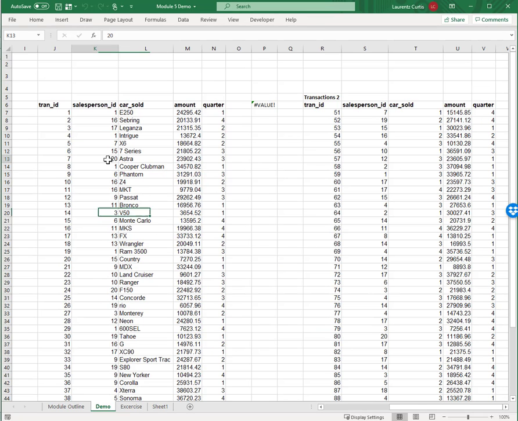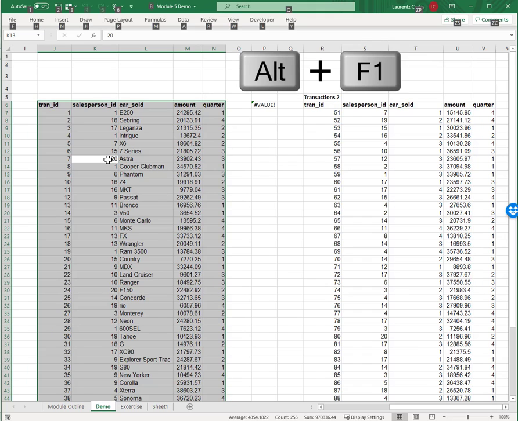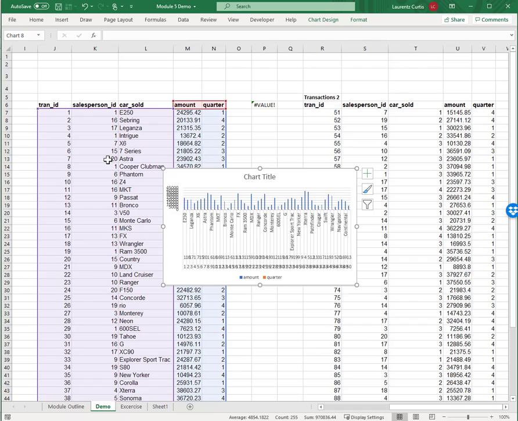Okay, the first thing I want to show you is how to insert a chart into the current worksheet, and that is by hitting the Alt and the F1 key. You notice when I said we hit the keys, we actually hit them at the same time. Most of the times when you're using the Alt key, it's to go through menus and you hit them sequentially. This time you use it more like the Control key where you hit it at the same time as your command function. So we brought up our chart and we can edit it.